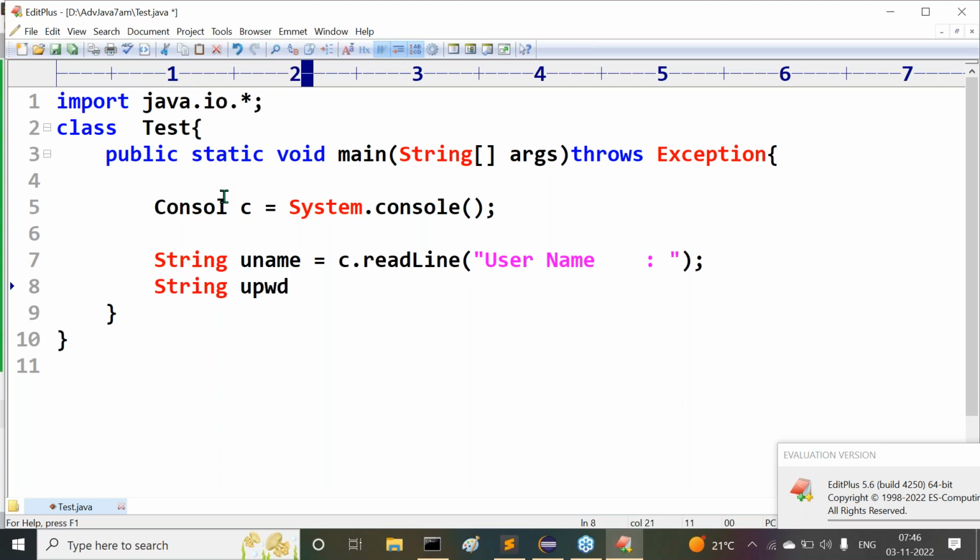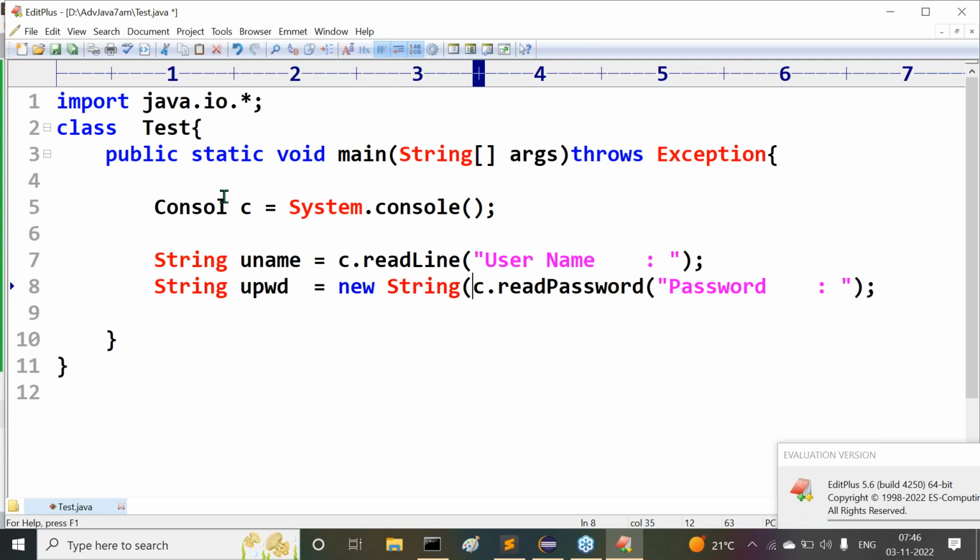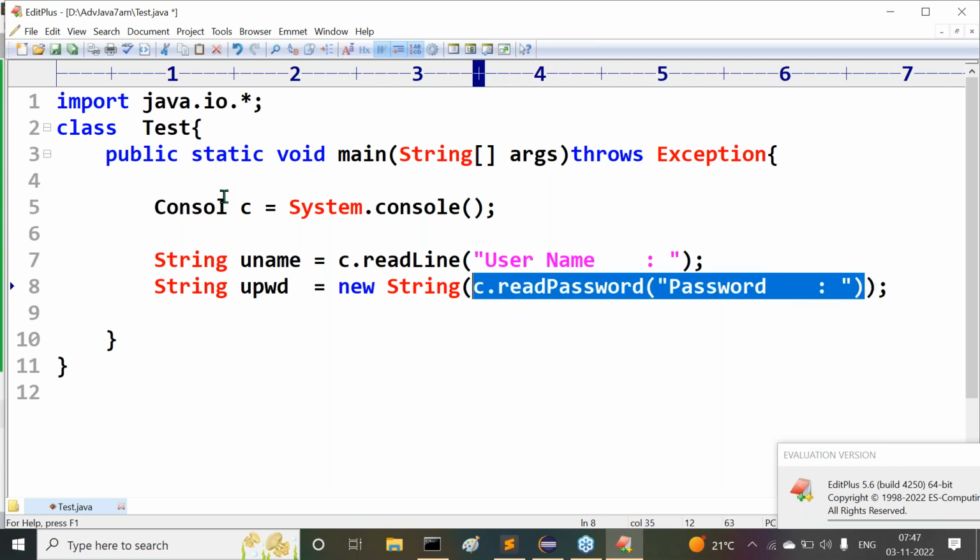Similarly, string upwd is equal to new String of c dot readPassword. Here the user enters the password in the form of a char array, but I want to convert that char array data into a string.